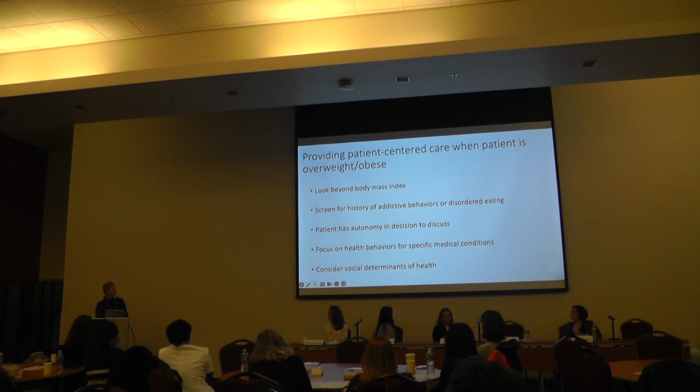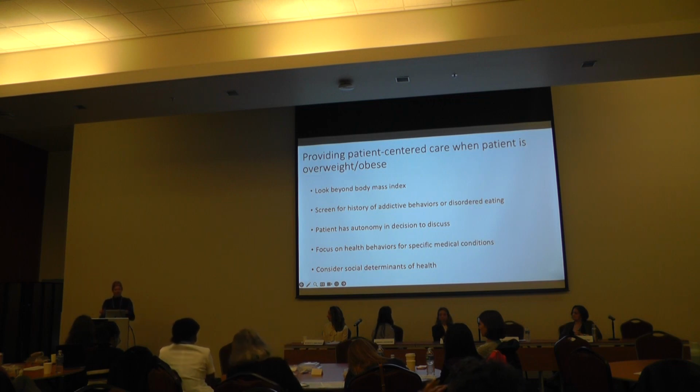And also considering the social determinants of health when you're giving advice to someone. So this woman who was told earlier that she just needed to learn to push herself away from the table, does she have a house with a table to push herself away from? Does she have enough financial resources to put food on that table? Or does she have a daily schedule that even allows her time to sit down at the table in the first place? We don't know if her provider knew any of those things. She didn't think they did. So you have to consider those.